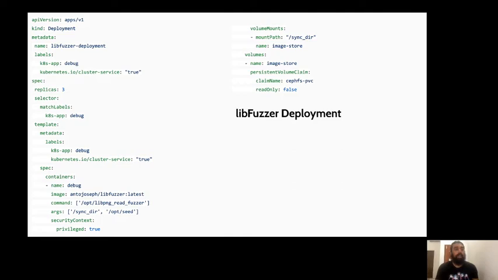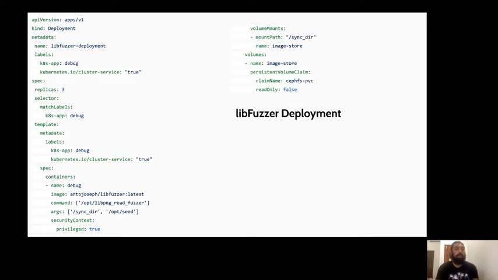In the first two lines, it's basically standard Kubernetes. We can just copy paste that. The name indicates what the name of the deployment is. Labels help you identify things. And the important bit is towards the spec container section.